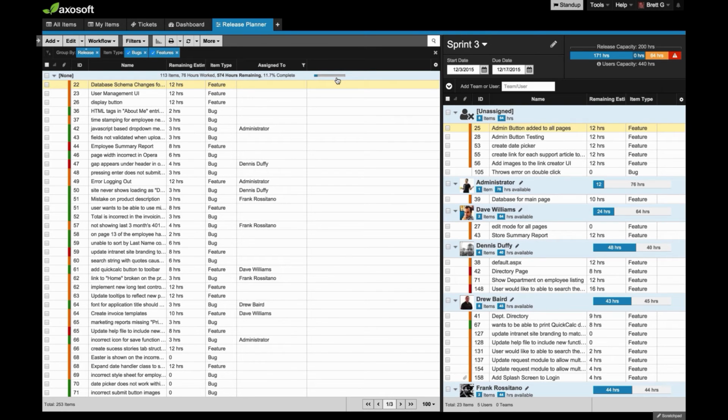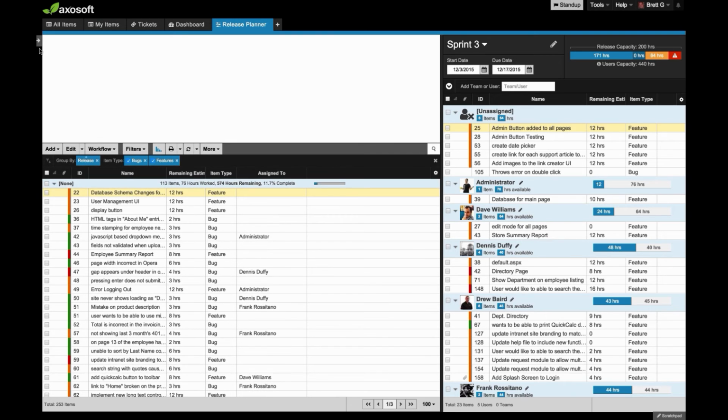But now, actually, from a lot of requests from our customers, we've updated it to be a little bit more reasonable of an option, which is that it actually looks at the remaining estimate of all the items at the time it was moved into that release, the time you were actually planning it. So that's great, because it doesn't matter if you initially thought, okay, this item's going to take me 20 hours. But there's only 3 or 4 hours left. It'll only account those 3 to 4 hours, because that's the current remaining estimate.